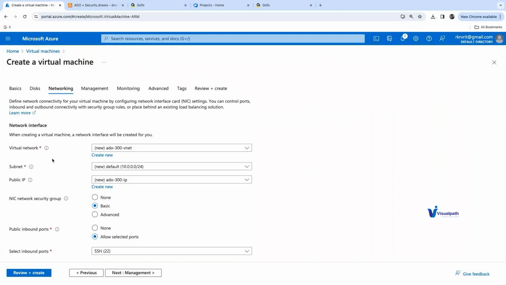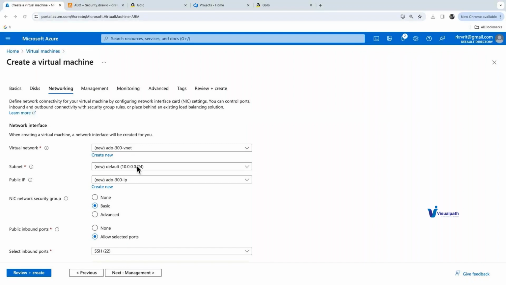At the moment, you don't know anything. Okay. What I'm just doing here, I'm going to consider what are the default values I have. For example, if you see something with the bracket new, meaning that it is going to be created as a fresh one. If you see something new, it's going to be created. So ADO 30 VNet is the name, exactly our resource group name followed by VNet, which is considered the naming convention. That's fine.